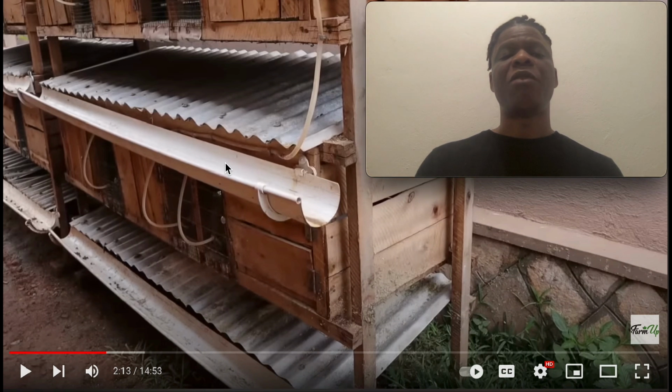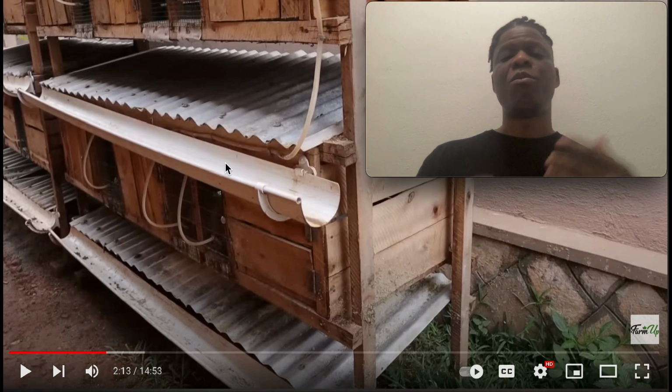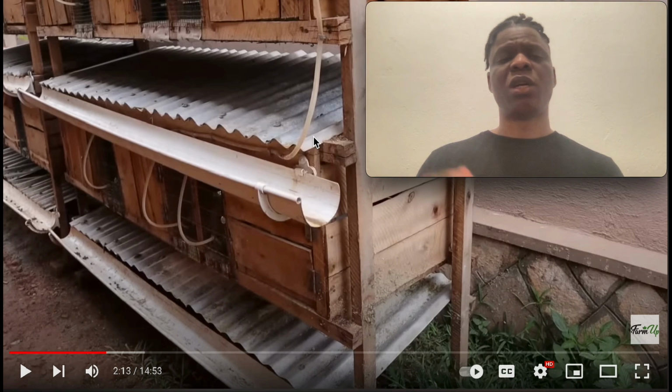The only criticism I have is the inner portions, which need to come out to stop the buildup of urine and poop in there. That builds up parasites over time. At the same time, looking at the whole structure, it looks good because he can collect the urine, etc. And the tubes he's using as the drinkers, to give them water, are things you can easily disconnect and wash. You can pressure wash them, actually, so it's always okay.